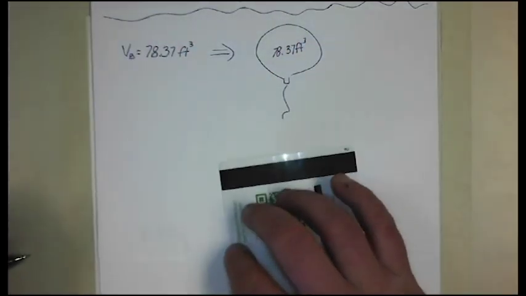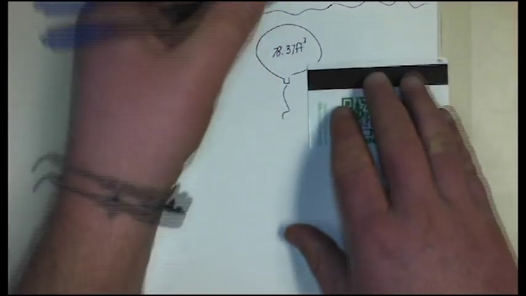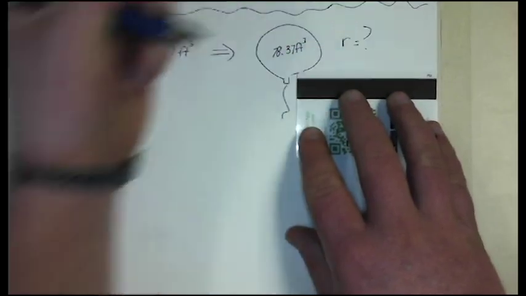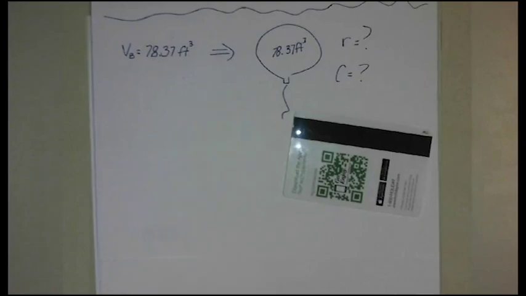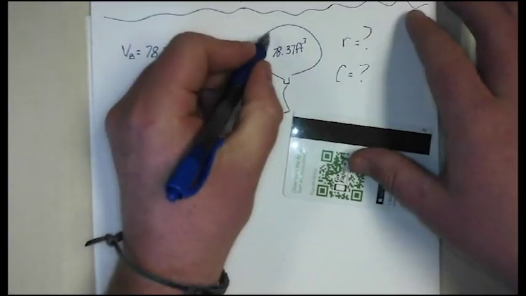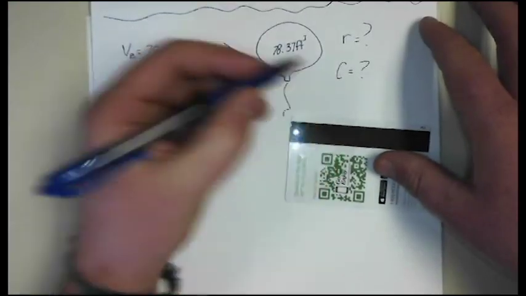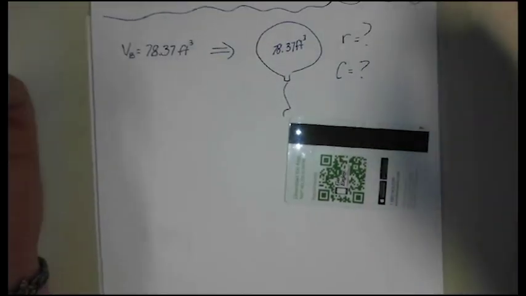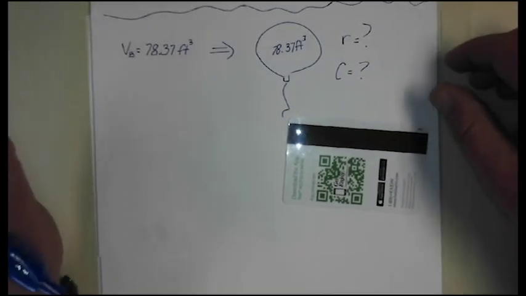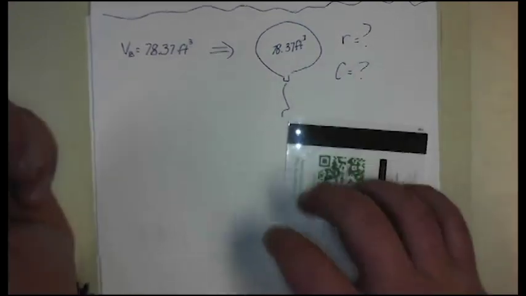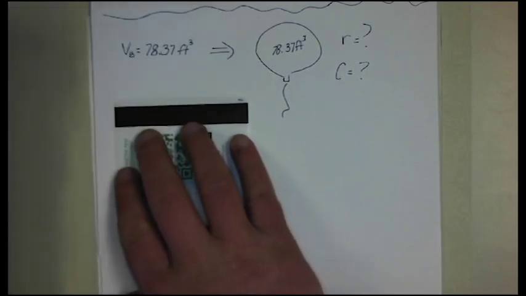Okay, great. But how do you determine, I don't know, a few things, like what the radius of this balloon is, if we had to complete a physical measurement, or what the circumference of this balloon is. So if you were to take a string around the outside, what would the distance around this sphere be? And that's what we're after. So we're going to do some approximations. Mathematicians like to do that, specifically mathematicians and engineers. So we're going to say that this balloon, when you inflate it to that volume, takes on a spherical shape.